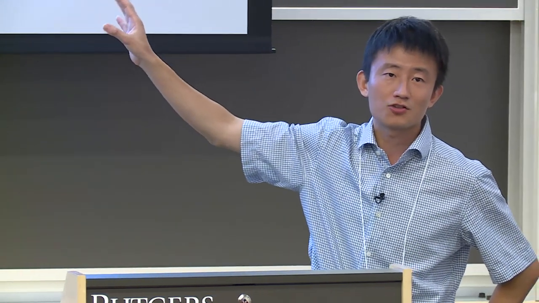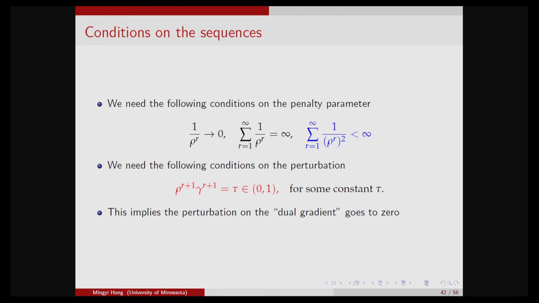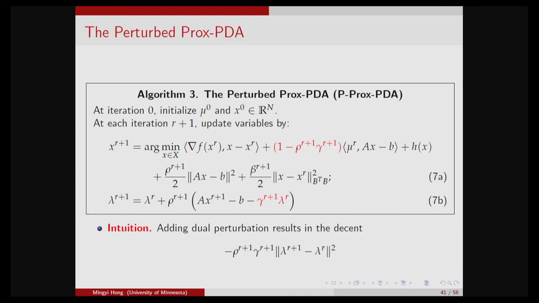Can I ask how increasing the proximal rate affects the performance of the algorithm? I mean, how do you tune it with respect to the problem or the network so that it doesn't stall before reaching a good solution? Good question. This is a very practical question. In theory, you only require this, a traditional stochastic approximation type of step size. However, in practice, obviously, you cannot increase it too much. You want rho to increase as slowly as possible. But this does affect the convergence quite a lot if you start with a very big rho.